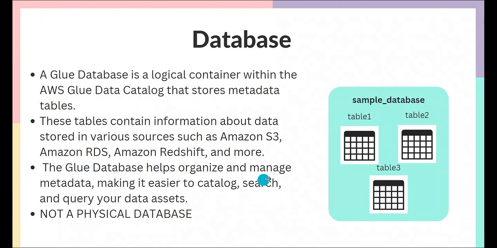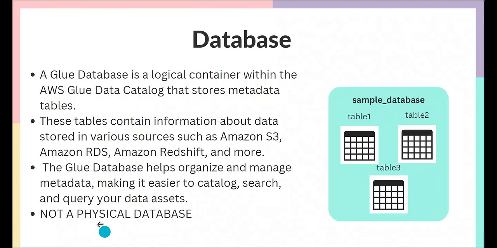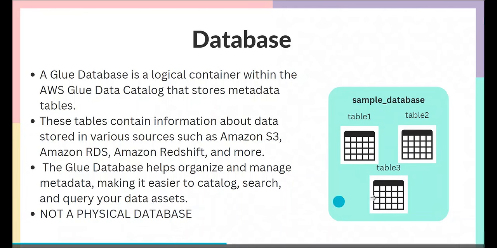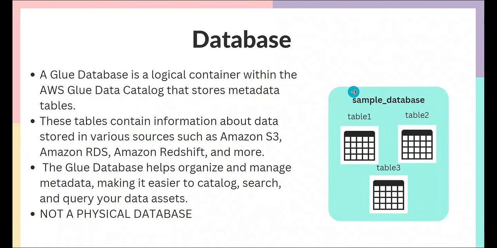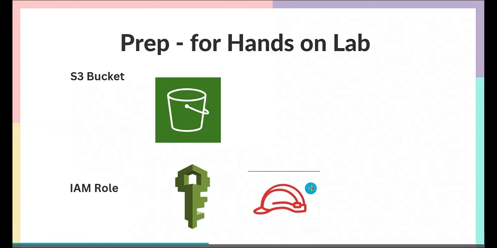The Glue database helps organize and manage metadata, making it easier to catalog, search, and query your data assets. By grouping your tables into a database, it becomes easier to organize and manage your metadata. And like we discussed, it's not a physical database; it's just a logical namespace. So let's see in the Glue console how to create a database. Before we get to that, we need to do some prep for the hands-on lab. We just need to create two things. One is an S3 bucket, which will be required for the demo, and we also need to create an IAM role for the demo purposes. We will create these two, and then we'll get started.